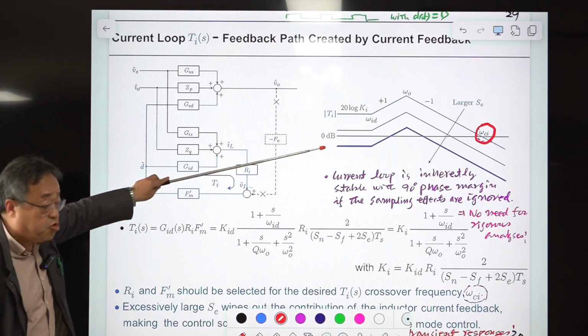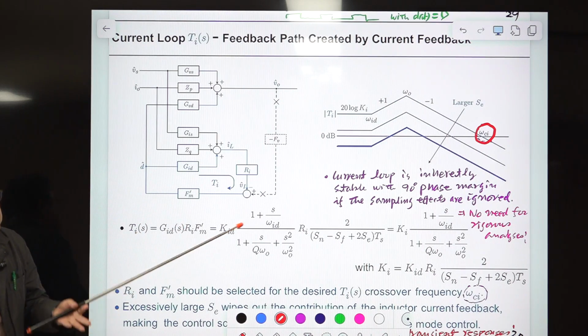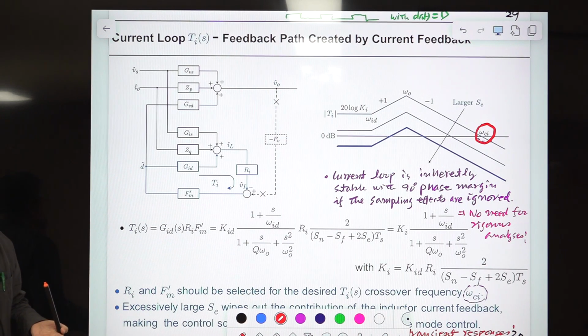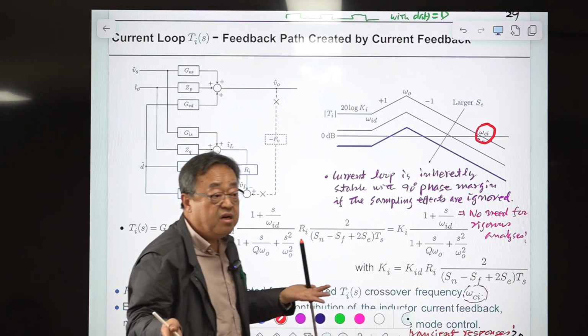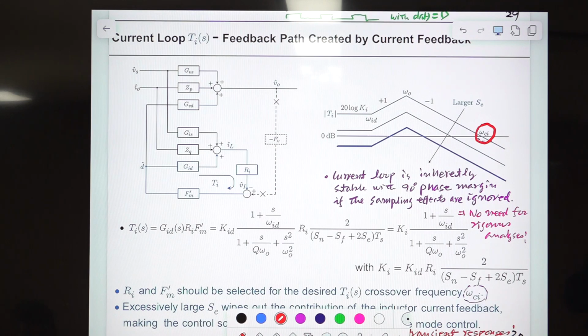This is extremely trivial, so people don't analyze it. There is no literature, papers, or textbook on it. They just ignore this. Some engineers think the current loop is already there, or that they can design it arbitrarily. That is absolutely wrong. The most important design parameter is the selection of this one.